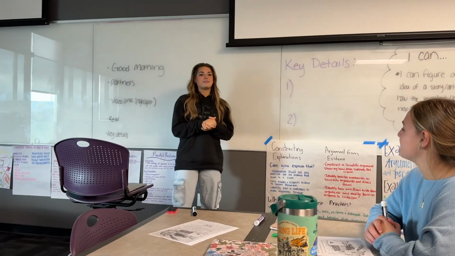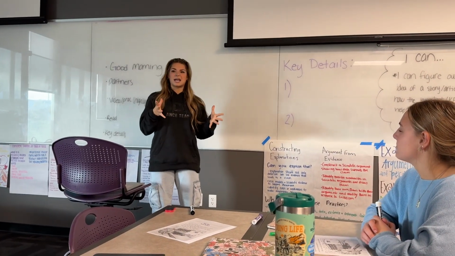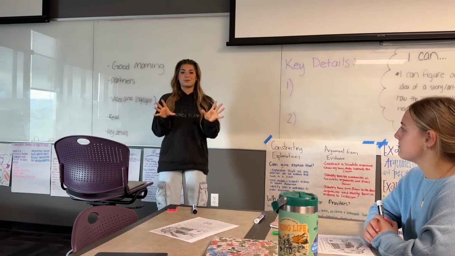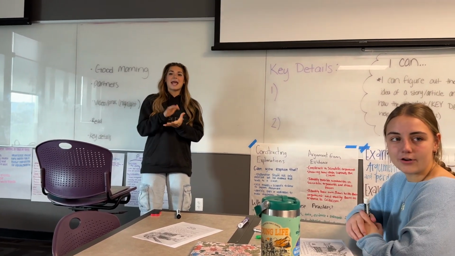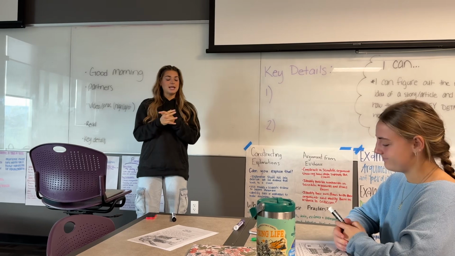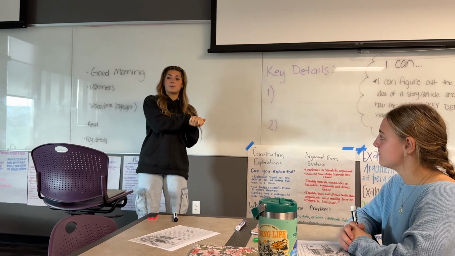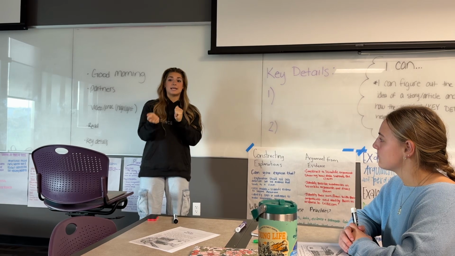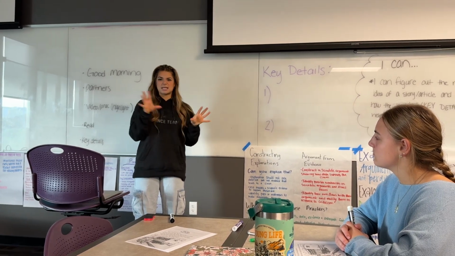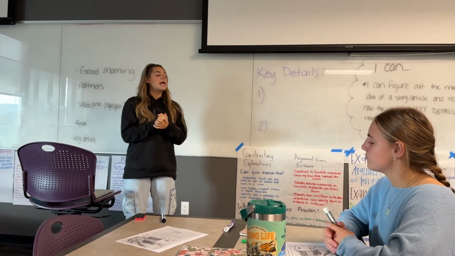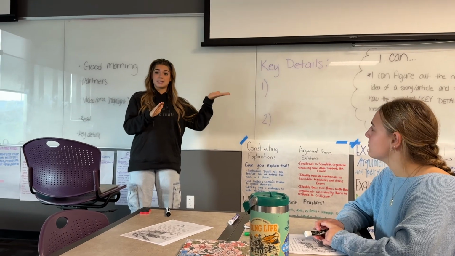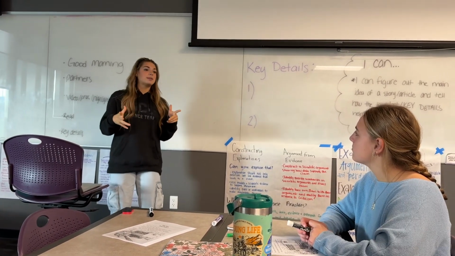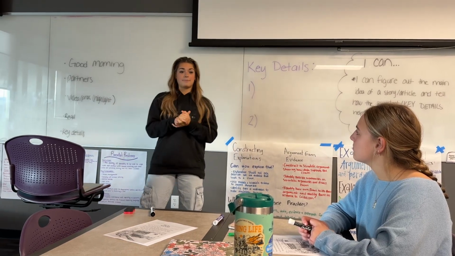Okay? So our very first thing we're going to do is get into some A-B partners. So partner up. If you need a group of 3, totally okay too, and you can split that how you need. I want you to give one partner A, one partner B. Partner A, you're going to take the expo markers that are placed around the classroom on your desks, and you're going to be the one to write it on the board, any whiteboard space that you have. And then partner B, you're going to be the one that shares it with the table, okay?